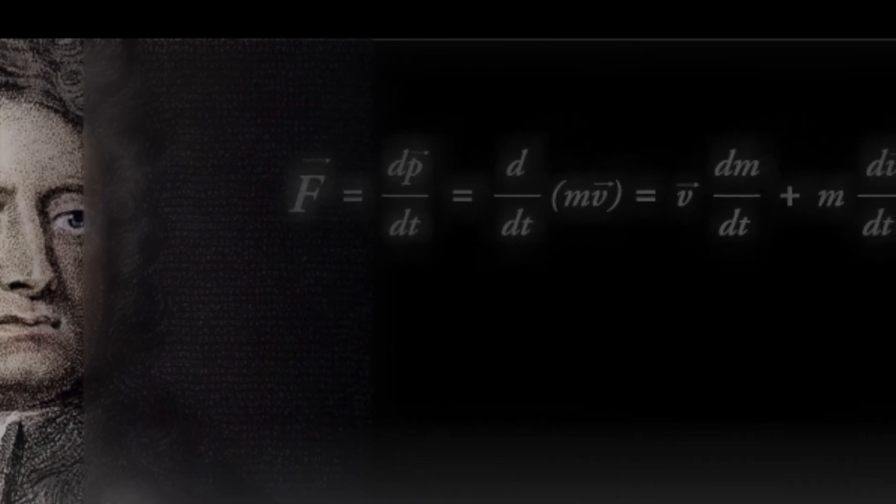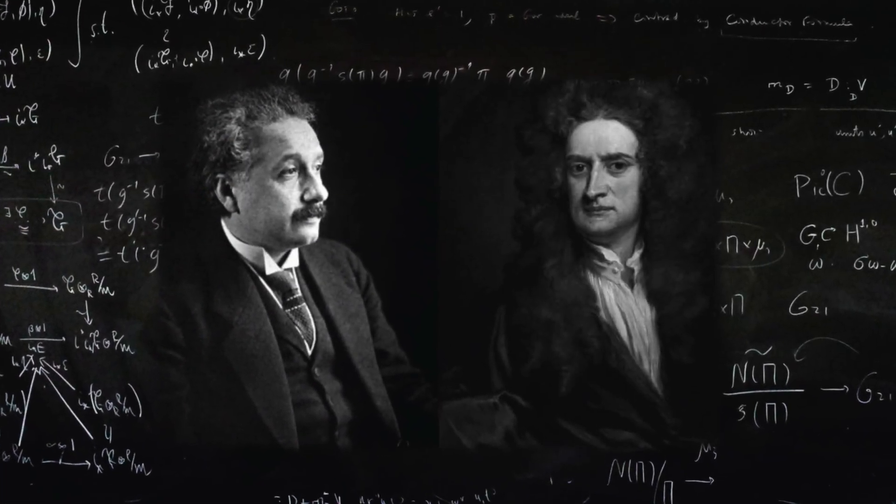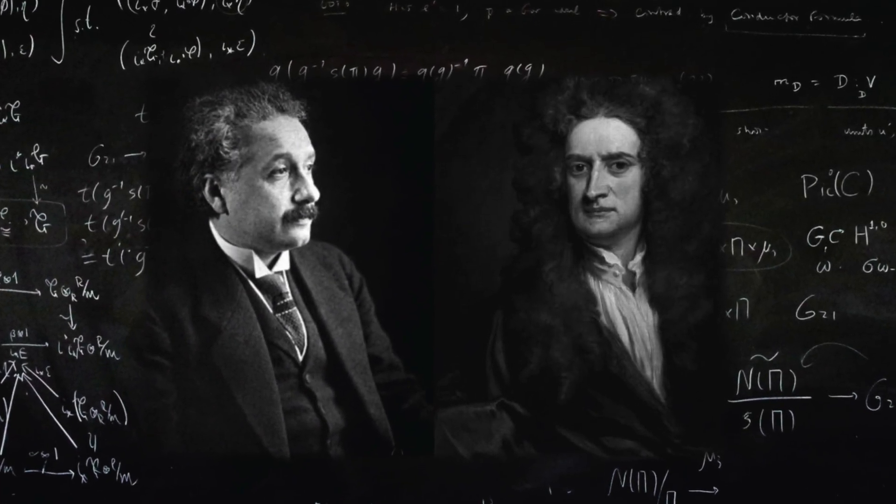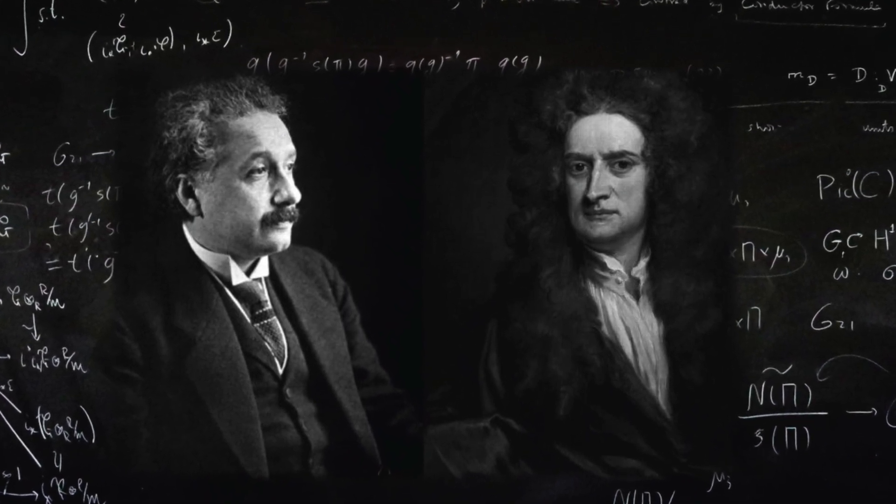It's a superposition of Einstein was in the room before Newton, and Newton was in the room before Einstein. It is impossible, as with relativity, to say who came into the room first.